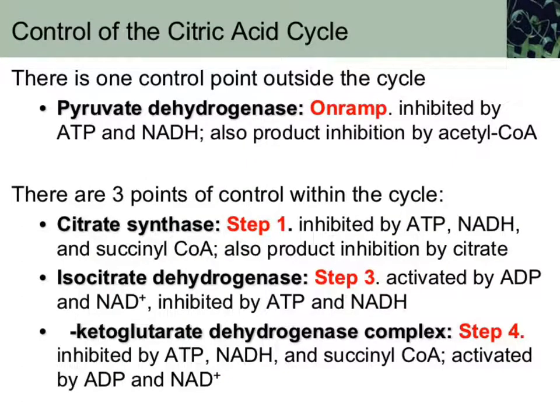So there are all our control points. We've got the on-ramp, the pyruvate dehydrogenase. We've got the citrate synthase, which is our step 1, the isocitrate dehydrogenase, and the alpha-ketoglutarate dehydrogenase. So lots of dehydrogenases. Your step 1, your on-ramp, that's the synthetic one, because we lose oxaloacetate. Step 3, step 4, and kind of our on-ramp are all energy-based. Kind of makes sense.